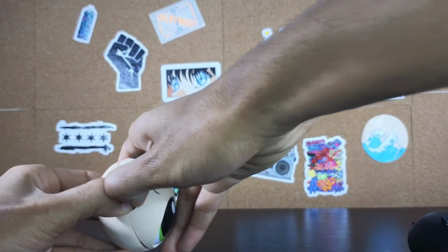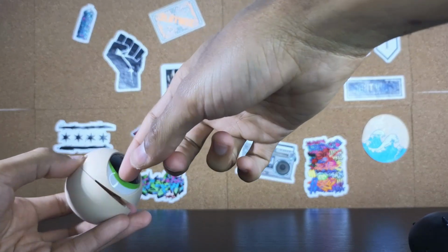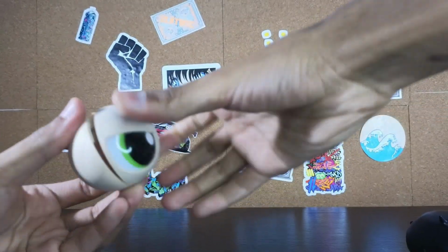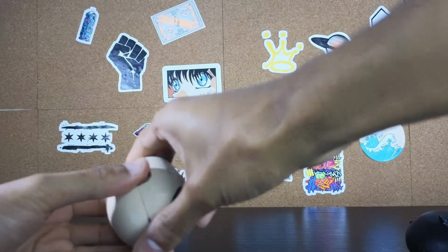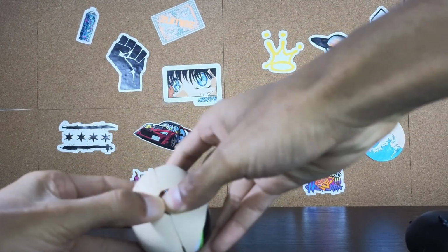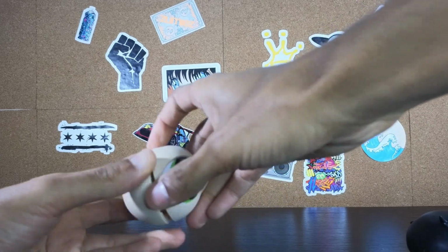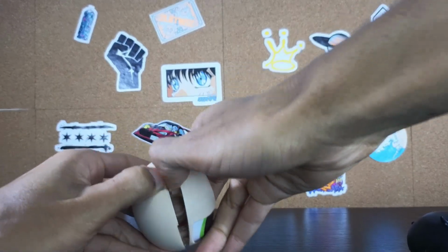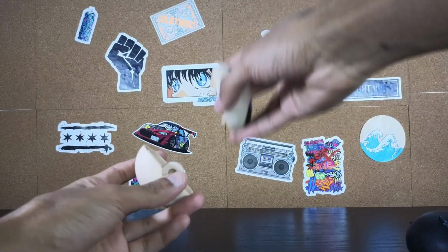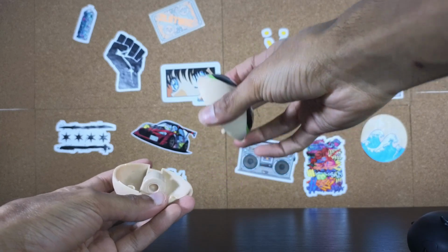So you do want to take your time swapping these out, because there's a chance that these pegs might end up breaking if you don't try to take your time. It's a little tricky at first, but once you get the hang of it, it'll be much easier. So once you finally pop out the other face plate, you can place the other one.